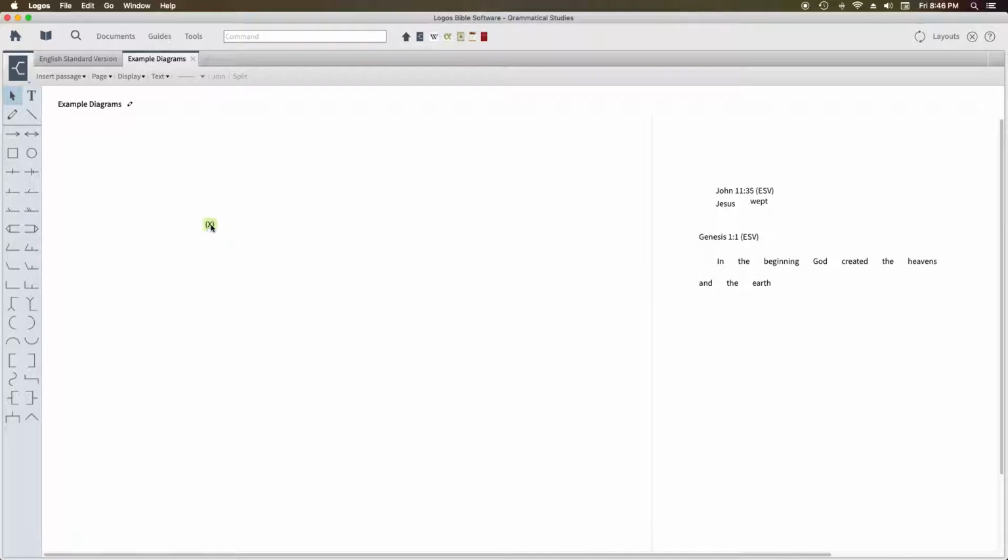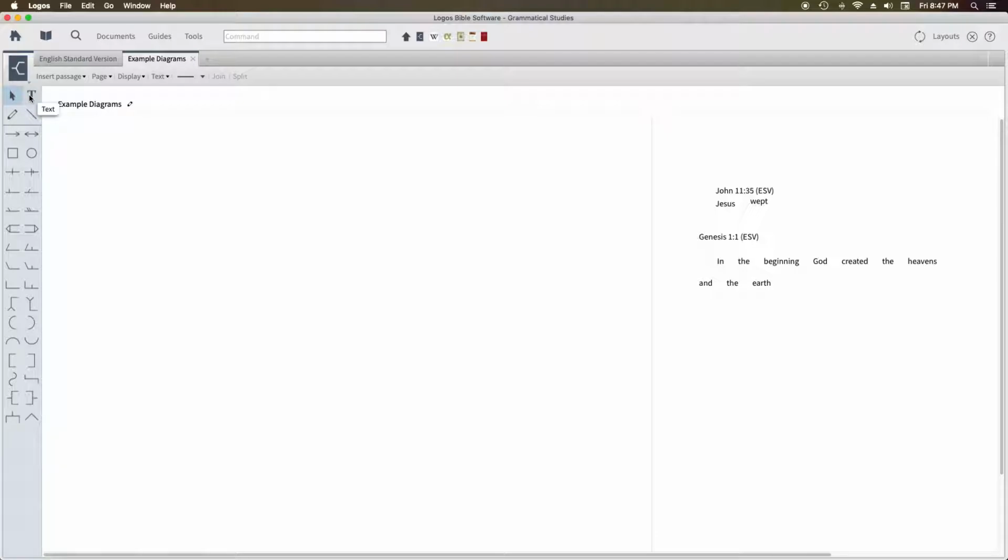Most of the time it's used for subjects, like for imperative commands. If you just had the word pray, you would diagram that with this as the subject, because the understood word there is you pray. So that's typically what that's used for.